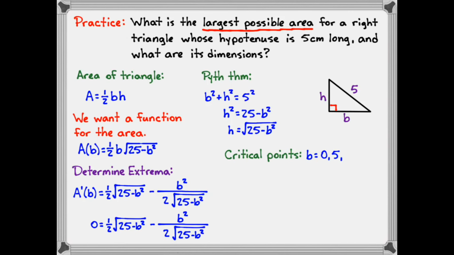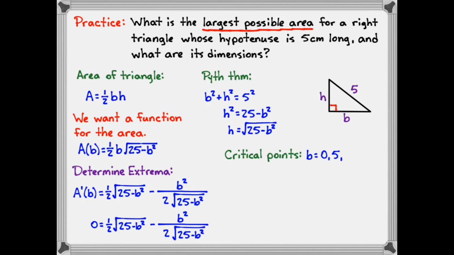Now there's a couple different ways that you can do that. You could find a common denominator and then go through all of that. I think it would probably be easiest to add the fraction that we have to the other side. So if you add b squared all over 2 radical 25 minus b squared to the other side, and then cross multiply from there, you're going to find that that radical disappears nice and easily. So what would you end up with there? You'd get b squared equals 25 minus b squared ultimately, and then you can add the b squared, and you end up with 2b squared.